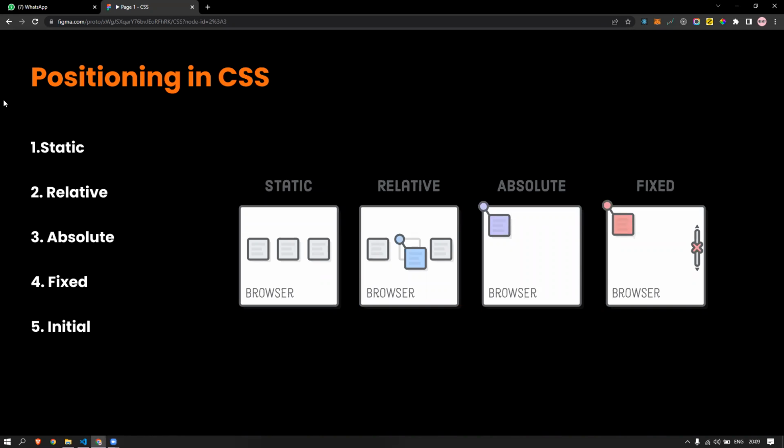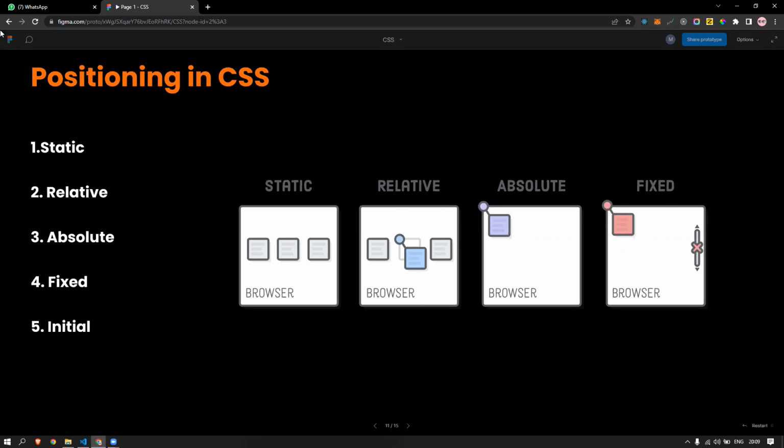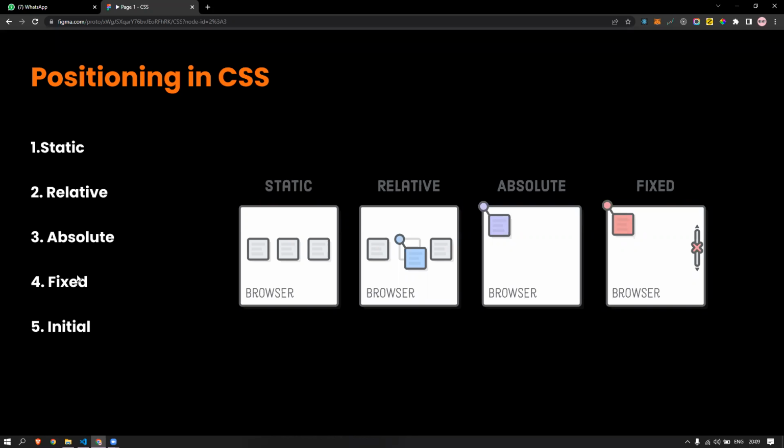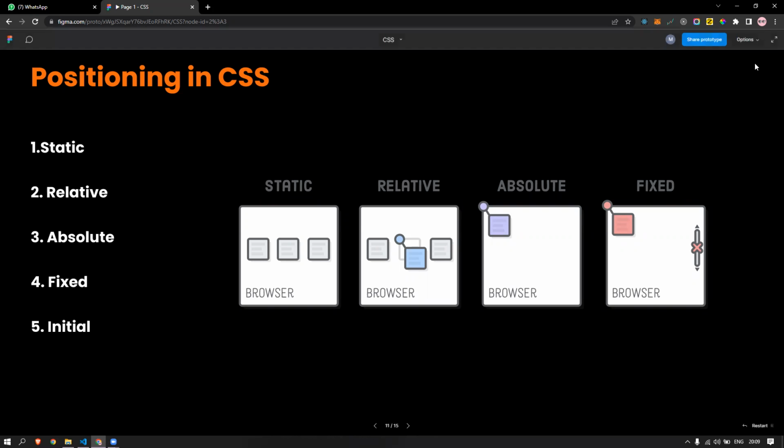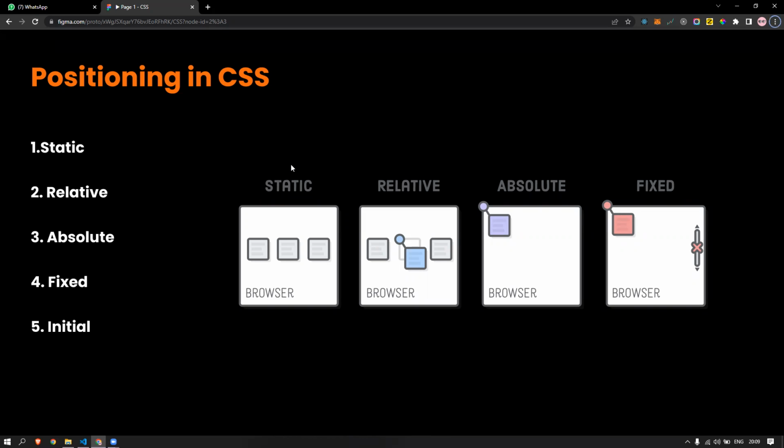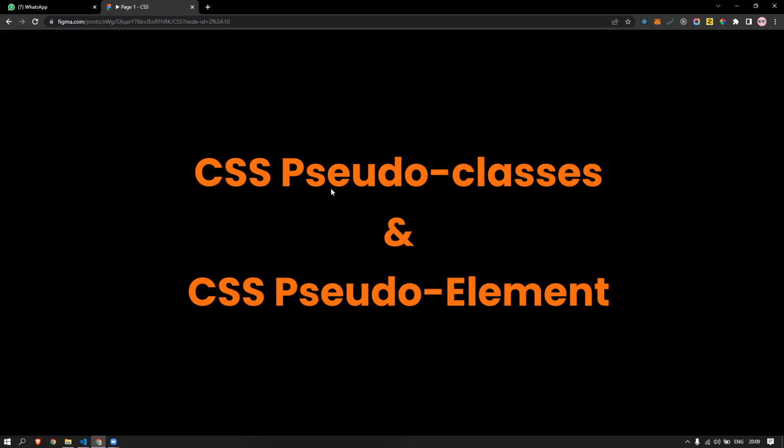Yesterday we saw static. Every element is static by default, and with static position we cannot use top, left, right, or bottom. Relative is where the element is actually sitting; from that place only, the element will move if you give left, top, bottom, or right. Absolute is different: if the parent is relative, the parent will control the inner absolute child. If the parent is not relative, the child always looks to the corners of the browser. Fixed always looks to the four corners of the browser, whether the parent is relative or not. So today we see pseudo classes and pseudo elements.